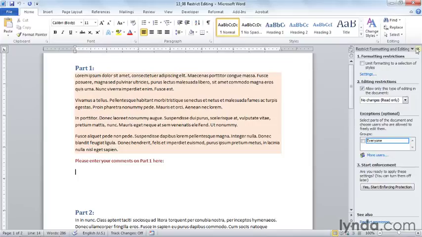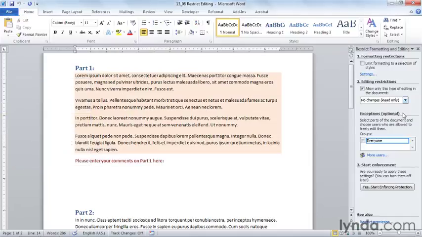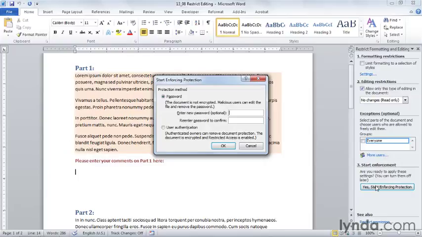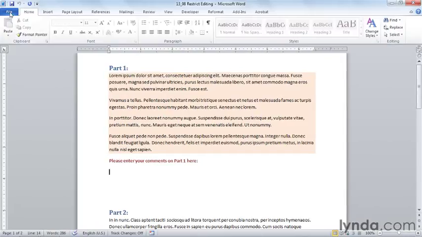So just a quick review of that again, because it's a little bit complex. I start out on the left side of my screen saying I want to protect my document by restricting editing, and I end up over here on the right side of the screen, and Word has already set no changes, read only. I start enforcing protection, enter a password, confirm that password, and say OK, and my document is now restricted. If I wish, I can close the Restrict Formatting and Editing pane and save and close my document. And I have a well-protected document that anyone can read and no one can edit without a password.